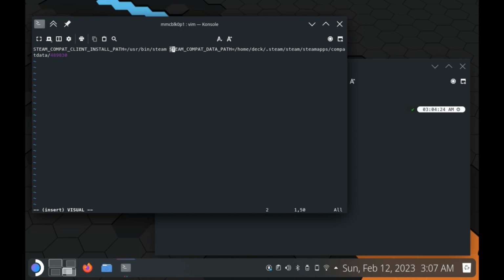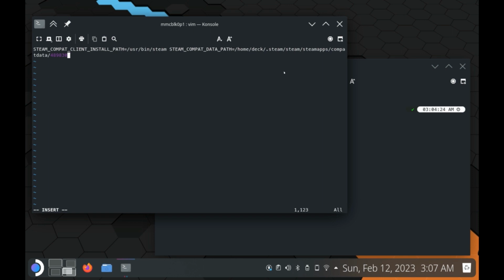To find out your app ID, I go over that in more detail in my prior video. So if you do want to try this on the older Skyrim, that will have a different app ID. Basically, you're going to go into the Steam store, right click on the store's page for that particular game, and there you should get a copy URL. If you paste that into a text editor or into your web browser or wherever, you'll notice that the app ID is within the URL. Again, I demonstrate that more in the other video, and I'll put a link to that in the description. But anyway, for now, that's all you need to worry about.